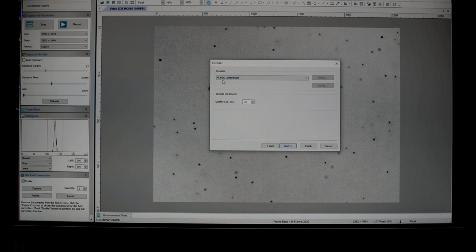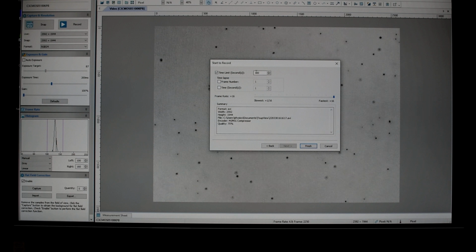Leave the default MJPEG compression on, and quality 75 is fine. For the time limit here, you want to set this based on how long you want the movie to run and how many frames you want to analyze. Typically, with a movie of more than 300 to 500 frames, the processing time gets to be a little bit onerous. So I recommend that you stay with a total number of frames less than 500 frames. If you're doing just some quick movies to try out some settings and you want to do a quick analysis, you might want fewer frames, only maybe 100. It's kind of up to what you're trying to do.